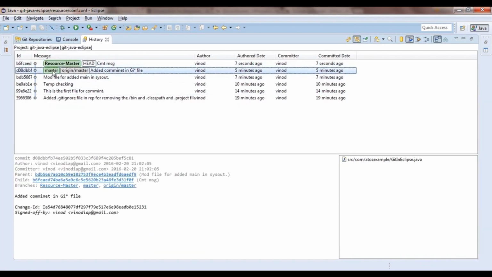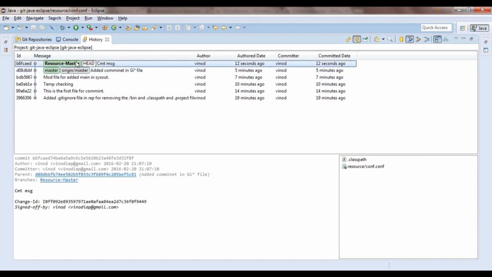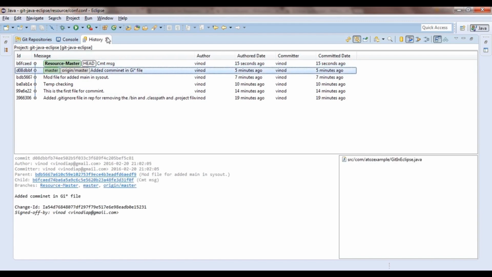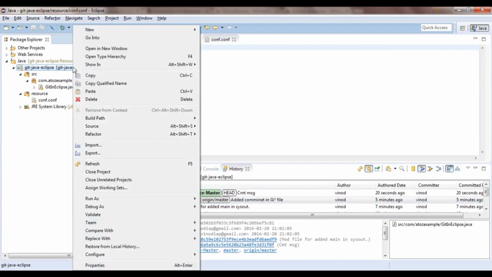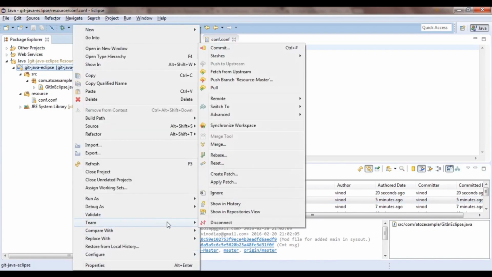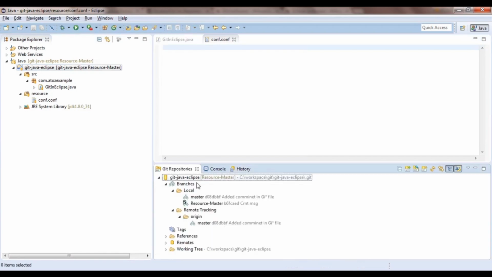Now origin master is there, on top of that we have one head, and the other resource master is there. Now if we push this one, before that, Team, fetch from upstream, put something like that in the repository. As of now it's not stated yet. We have to push something in the repository. The reason is that we have to merge this one to the master, and then it will push to that place.